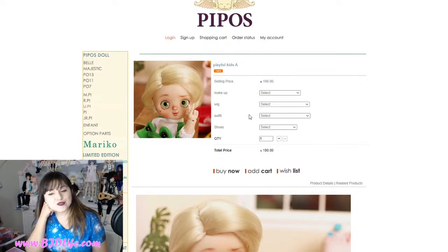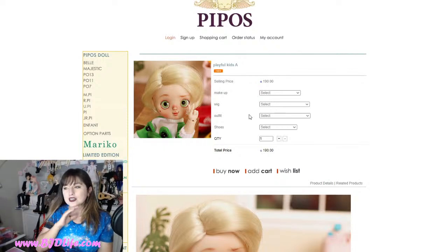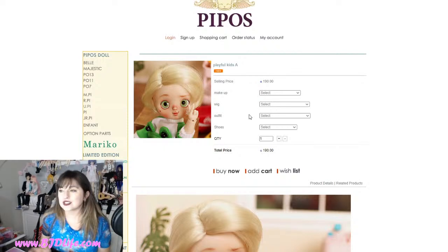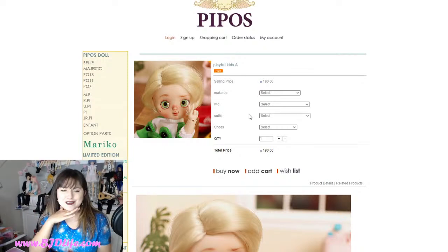Looks like a cross between those fake blight plates on AliExpress and Brew. Kinda cute, but I feel like he needs more toony face up to match the toony sculpt. Literally, I was trying to look at Pepos to see what they had and what stood out the most, and for some reason this one did. We've seen the Cheshire Cat, and if you've been in the hobby for a while, you've seen the Cheshire Cat. So I couldn't put that on Strange and Quirky because it's pretty generic. But this one, I saw it and I was like, it's unsettling. So I wouldn't get him, but not that bad.